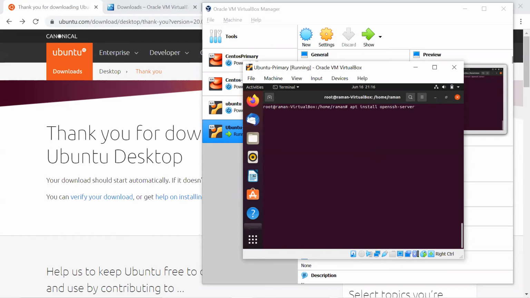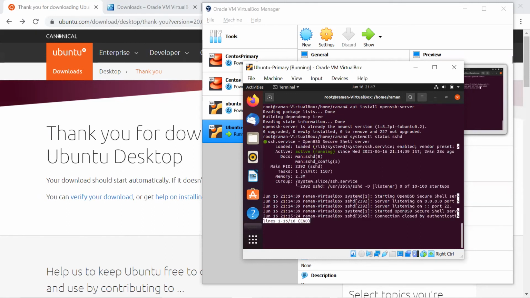I have already installed it, but in case it is not installed on your system, you just need to install it. It is already available. After that, you need to check the systemctl status of sshd to see whether it is running, because with this you are able to connect through your remote machines.